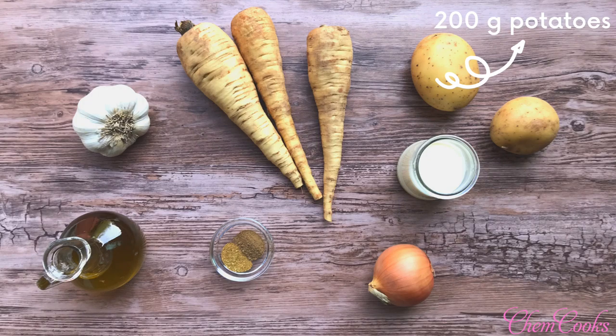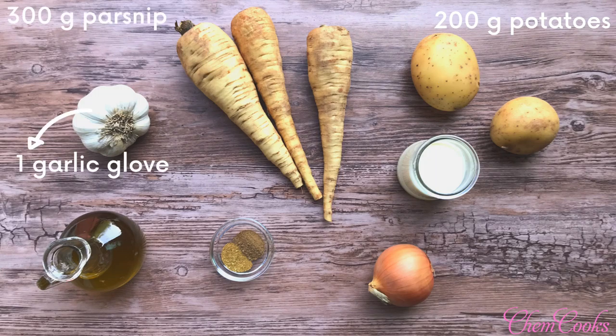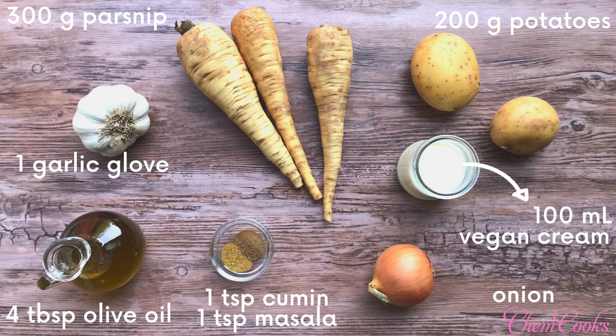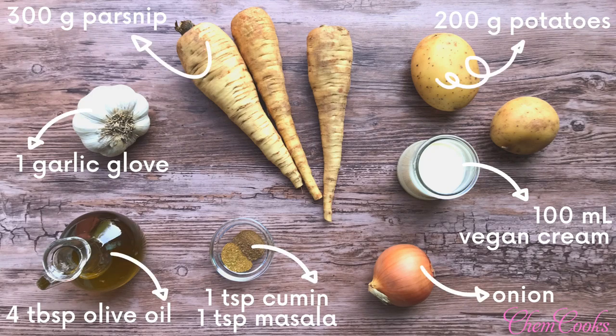A full list with the ingredients can be found below in grams and in ounces. You will need 200 grams of potatoes, 300 grams of parsnips, 1 clove of garlic, 4 tablespoons of olive oil, 1 teaspoon of cumin, 1 teaspoon of garam masala, 1 onion, and 100 milliliters of vegan cream. Optional are sesame seeds, chives, and parsley.